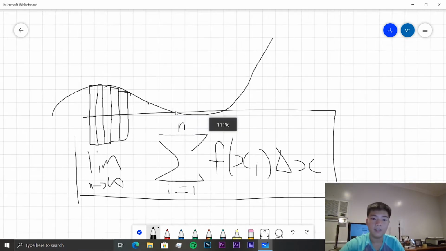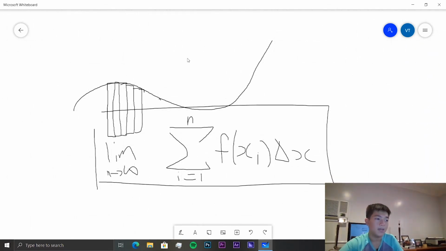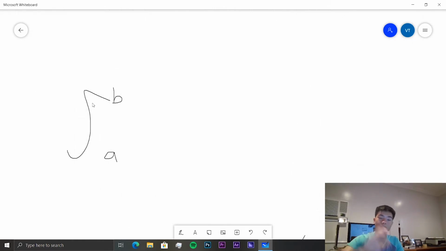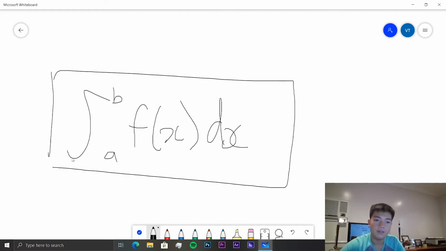We've already talked about indefinite integrals, but a definite integral, which starts at a and stops at b, is equal to the limit as the number of rectangles tends to infinity of this Riemann sum. We call this a Riemann sum. It gives the exact area under a curve between x equals a and x equals b, as long as f of x is continuous over that interval. If we integrate a function with these two limits, this will give the area under the function between them, and this always gives a numerical answer.